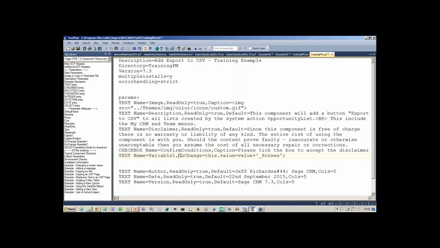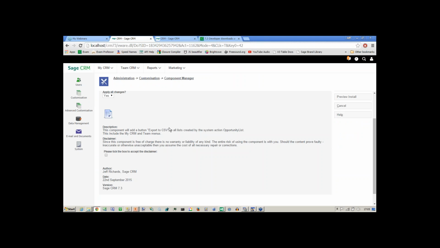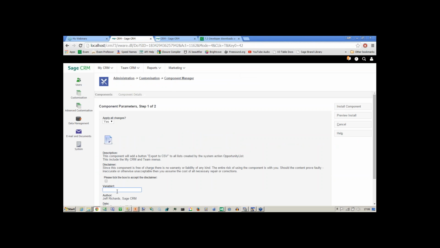So in this case, if I put an on-change, I can just do a window.alert this value. And this is going to create a little text box, which if I type in here and tab off, you can see it pops up showing me the value.